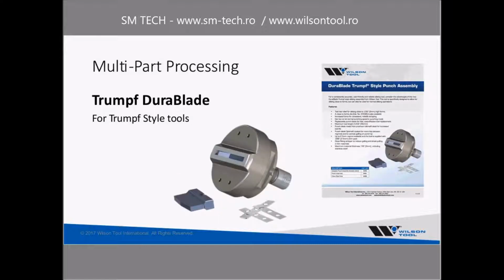And then we also have a design for trump-style tools. And typically a trump-style tool would have a separate stripper plate, which definitely can cause problems with being able to get close to the clamps and close to forms. This Durablade style tool, in addition to having the very strong, beefy body designed specifically for long, short, narrow rectangles, also has an integrated stripper plate, which has springs behind it to do the stripping. So we find that this has been a very good solution for a lot of customers.